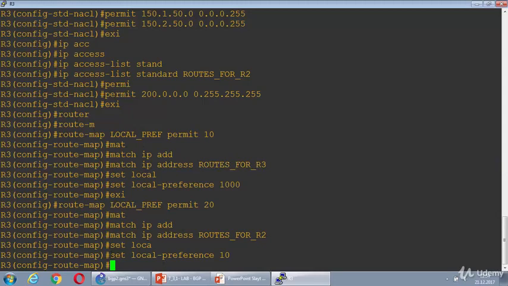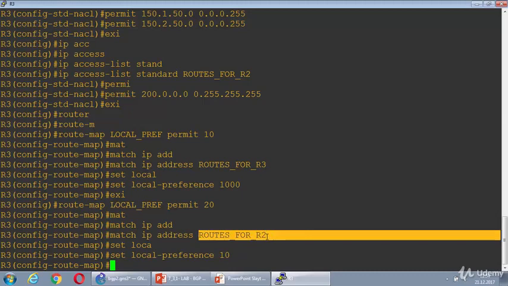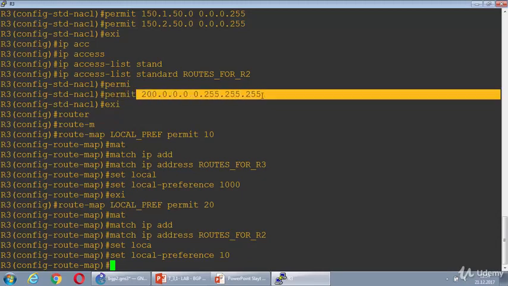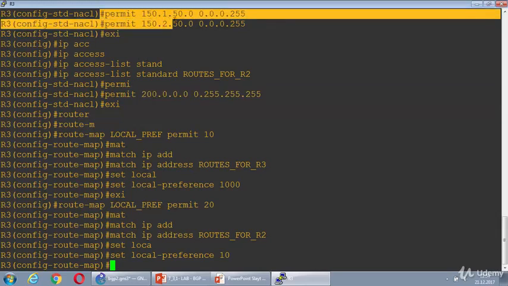Okay, and I'm also decreasing the local preference of router 3 for the prefixes that I matched with routes for R2, which means here. Because the default local preference value is 100, this path won't be preferred over R3, and these paths are gonna be preferred over router 3.